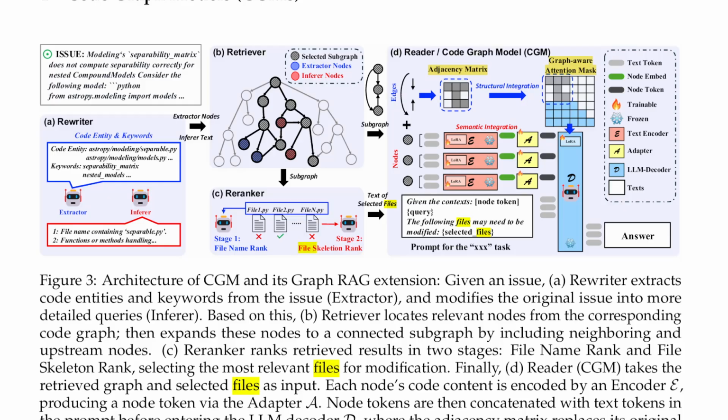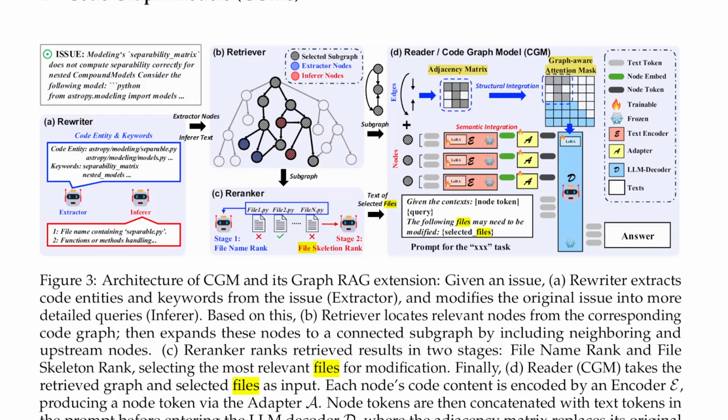So the architecture beautifully maps the code graph to the LLM's understanding. But how do you train a model to actually internalize and leverage these complex structures effectively? It sounds like more than just standard LLM training. You're absolutely right. The training is quite sophisticated. It involves two main phases. First, there's subgraph reconstruction pre-training. They call it graph to code. Graph to code, okay. Here, the model isn't just learning next token prediction. It learns to reconstruct the actual code content of nodes from randomly sampled subgraphs. This forces it to deeply understand the relationships and dependencies within those graph chunks. So it learns the structure by trying to rebuild the code based on the graph connections.